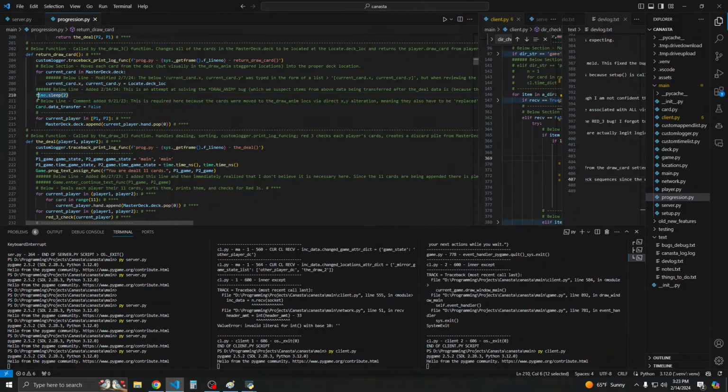Unless we added a sleep after... technically we could add in a sleep at various places in the game.